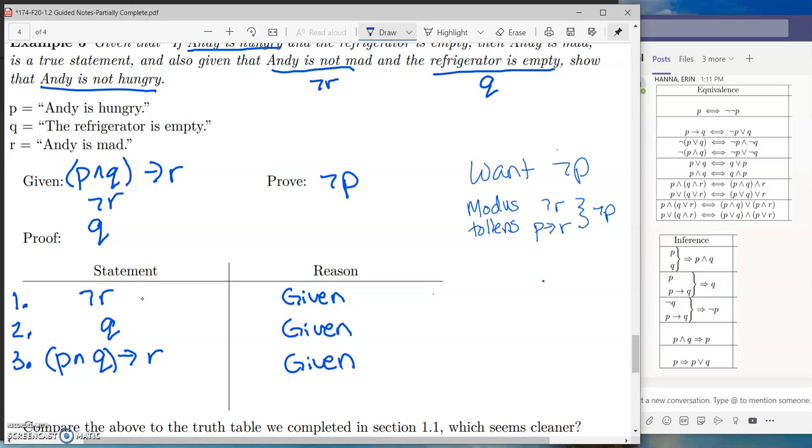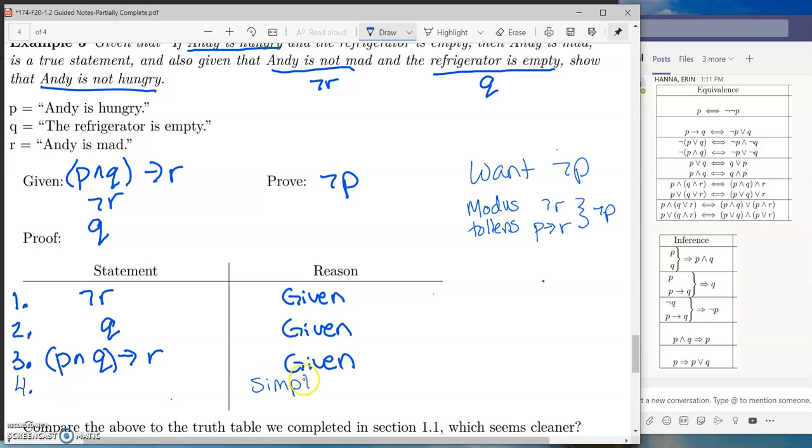Well, we have this one rule down here that says if we have P and Q, we can just change it into P, which is exactly what we need. So if we go back to our proof and we use that rule, which is called simplification, we can change line 3.